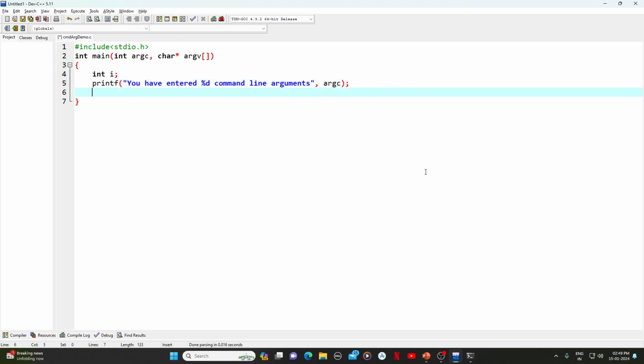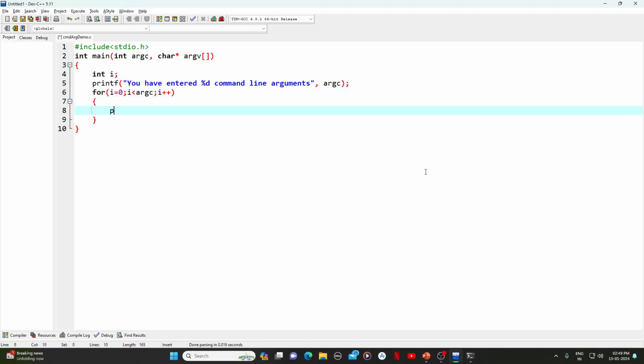Next, to print your command line arguments: for i equals 0, i must be less than argument count, then i plus plus.